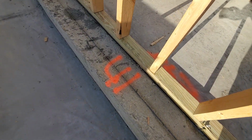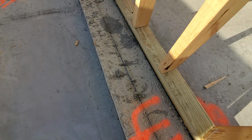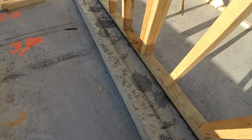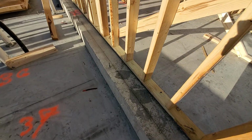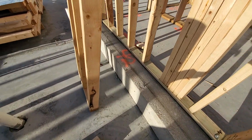And here you go. What do we got here? Well, see, this is really not a mistake. It's actually another wall. But there you go. And anyway, folks, this is what that looks like right there. I thought you might want to know how the components of the wall and how these work.